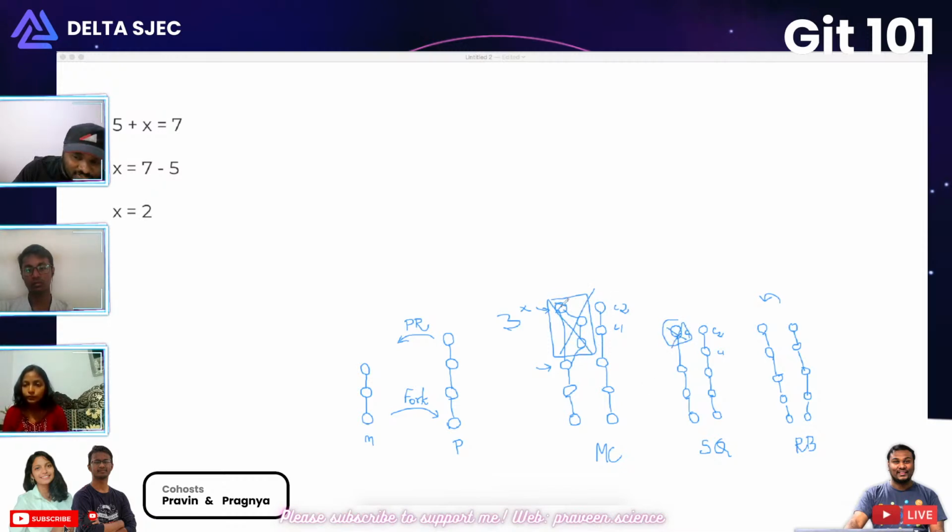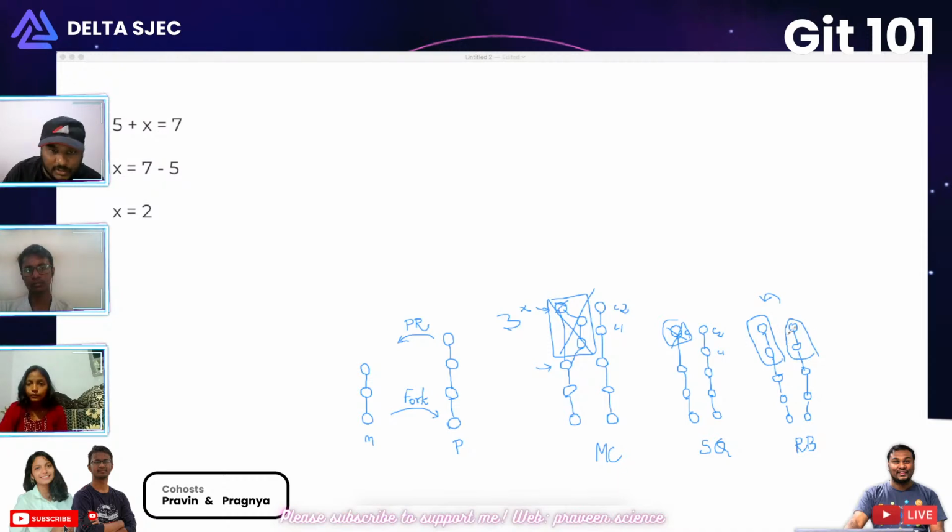But in terms of this one, you won't know which particular commit has been created by this. So these two things should be removed, but there is no way you will be able to know which two are related or linked by the same commit. So this is the only downside of each of these things and the upside of all those things. These are the three different types of merging strategies, which you can actually see here.